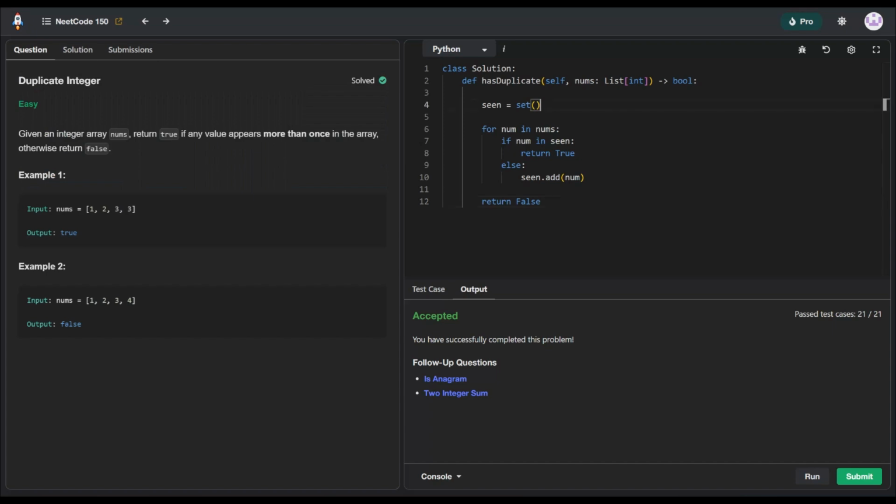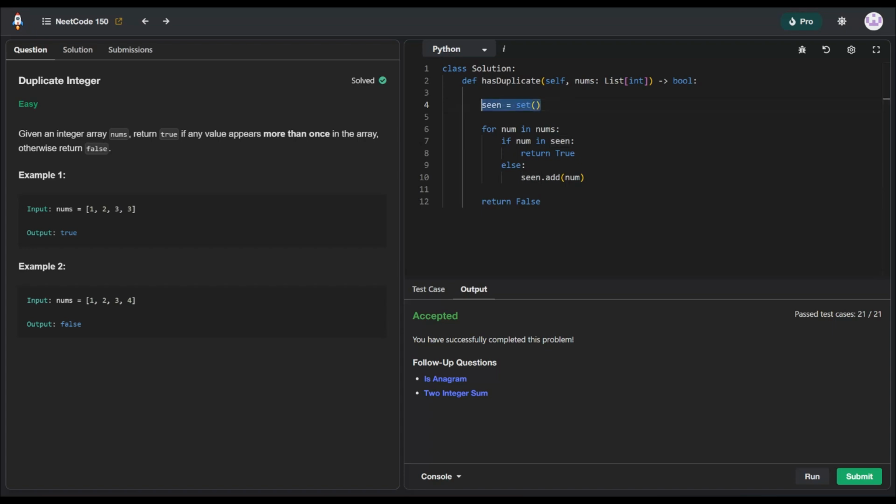The way it works is that sets are inherently different from lists in Python. Lists are implemented using dynamic arrays, but sets are sort of like hash maps, hash tables. Lookups in sets are constant time, but in a list they're linear.